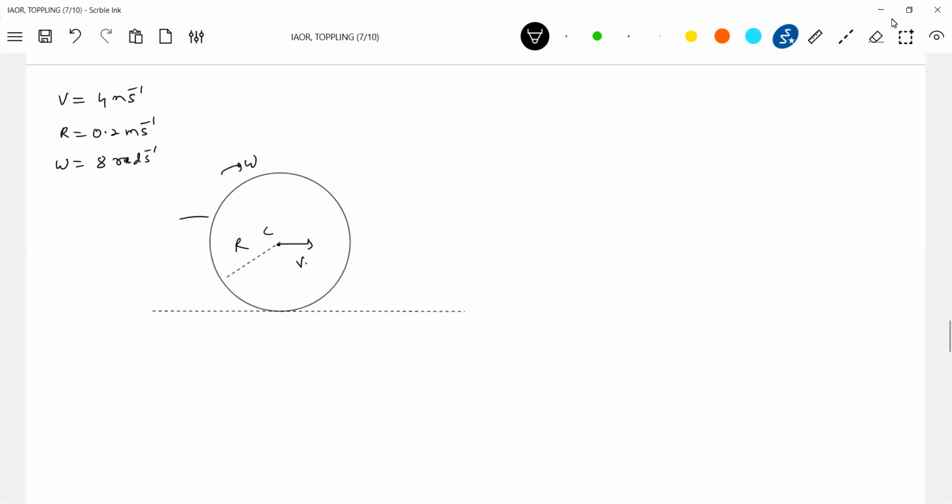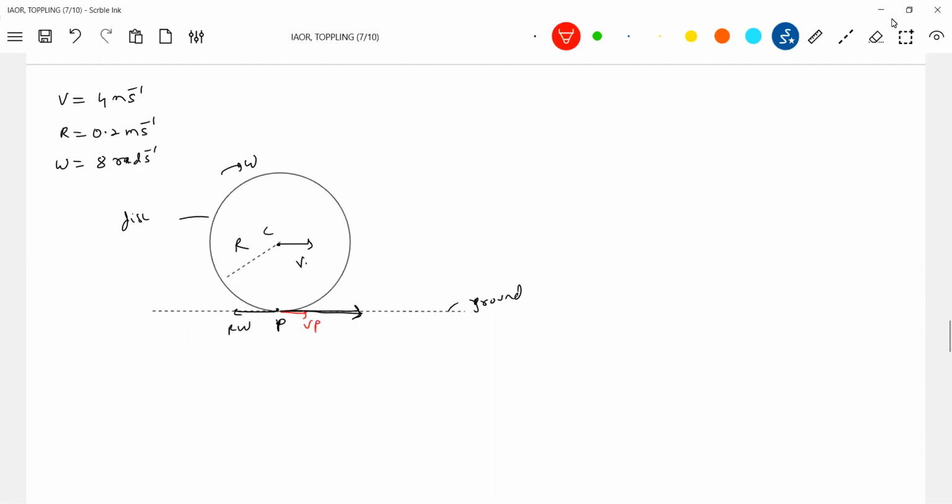So what is this? Let me call this a disk. There's a ground. What is the instantaneous center for this? First we know something: the velocity of point P. We'll calculate the velocity of point P. It should be equal to V, and this is R omega, and the resultant velocity of this is how much?